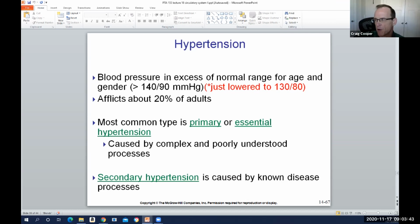And there's definitely some carryover. Hypertension does cause damage to the blood vessels that contributes to atherosclerosis. So sometimes you can run into kind of a chicken and an egg situation. Did they have hypertension and that caused the heart disease? Did they have heart disease and that caused the hypertension? It's hard to know all the time which one was first.